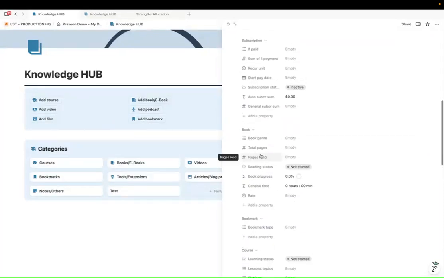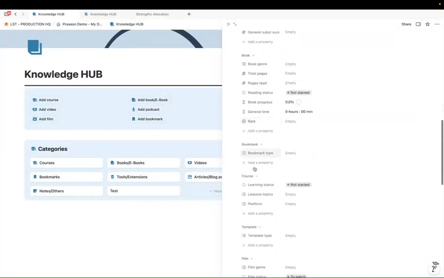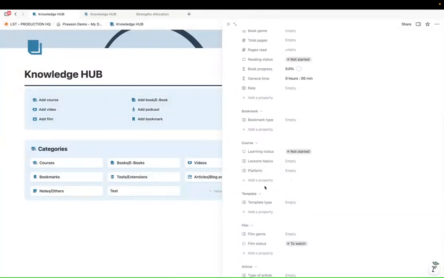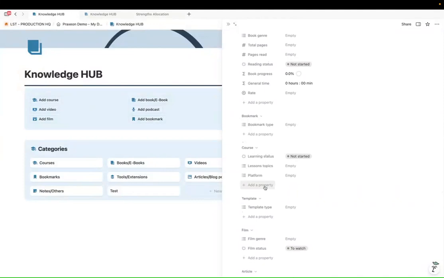As an example, let's say I know that this is a course type. You go down and see the section specifically designed for the course, such as learning status, lessons, topics, and the platform. You know that those metrics cannot be applied to the books or to the film or to the podcast, right? You have specifically 3 more metrics designed for the course resource type.